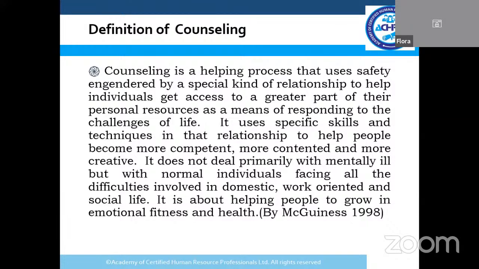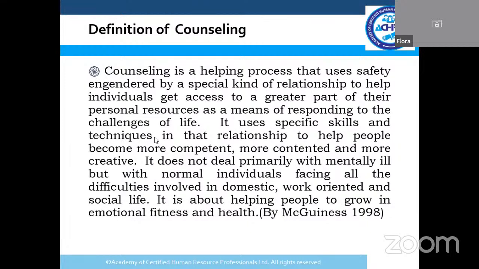And when we are doing that in counseling, if we use some specific skills, we're going to look at these skills. There are around 19. We look at each one of them. And these skills are the ones which are going to make us communicate effectively with our clients. And then we are going also to use the techniques.